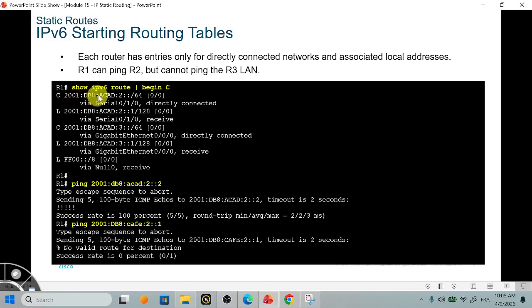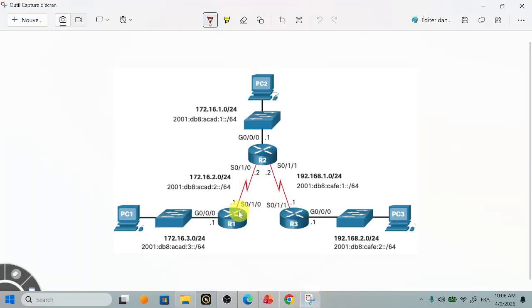You see, this is the directly connected via the interface, you just type the interface. So here it's showing the destination network at this interface, via this interface.